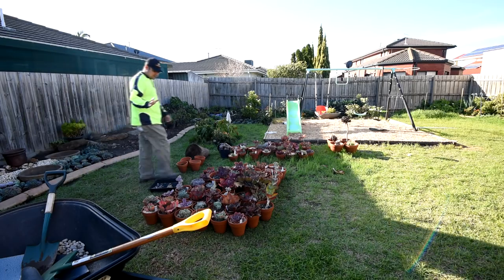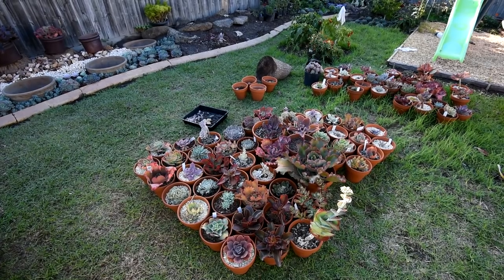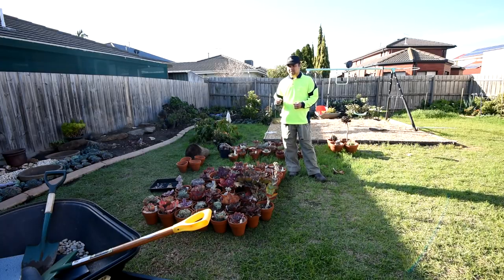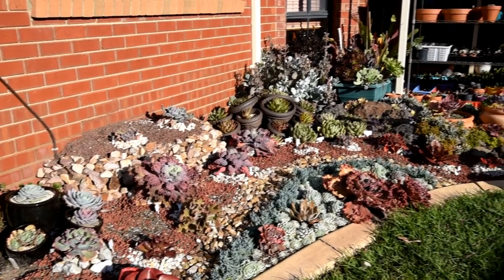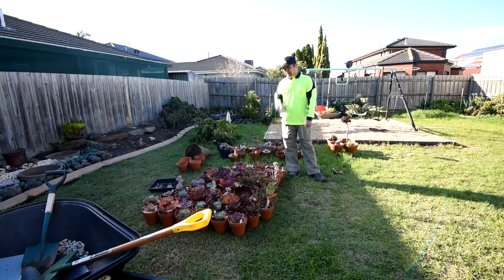I would have to place this pot somewhere else for now, just to clear the area. And I would do what I usually do with them, and that's litter them around in the landscape, just placing them in the gaps around the plants. Let's go do that now.